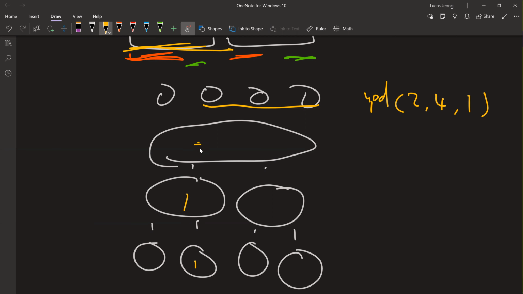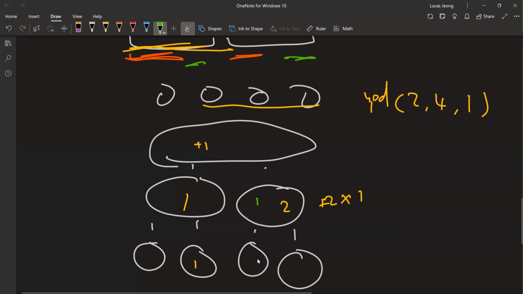So now this is one, this is plus one for now. And then you go down the right branch. This node is completely inside the range. So you set lazy to one and then you immediately process it. How you process it is by adding an appropriate amount to your sum. In this case, adding one to every element in the segment is adding the length of the segment times the lazy value. So now it's two.